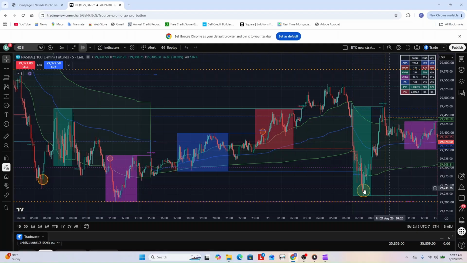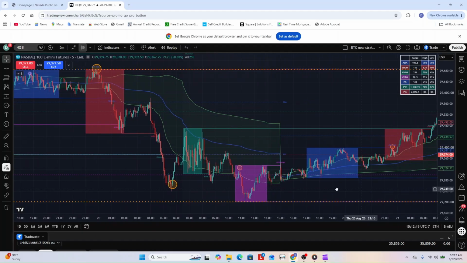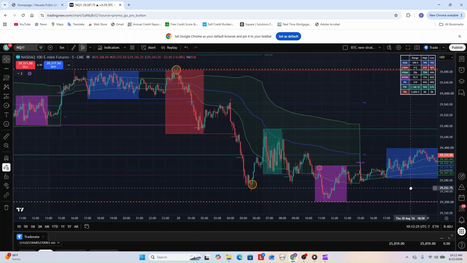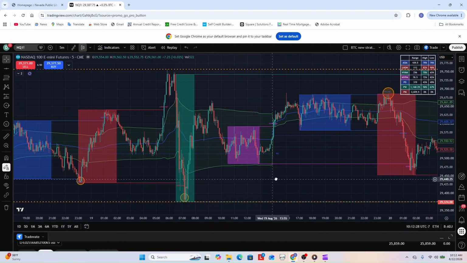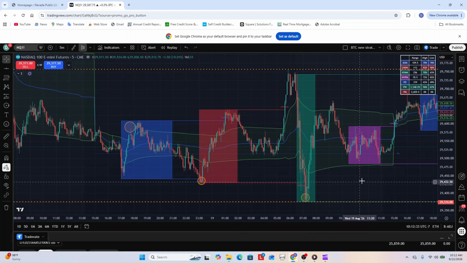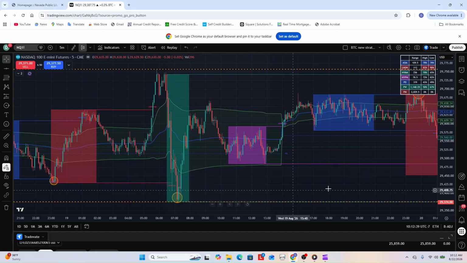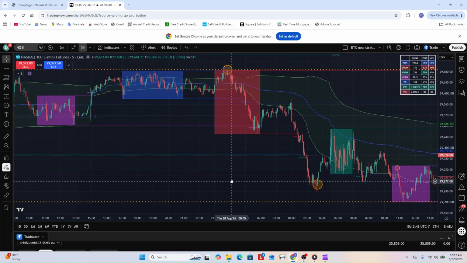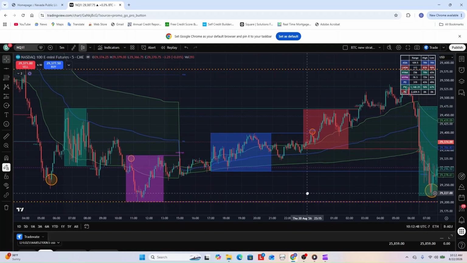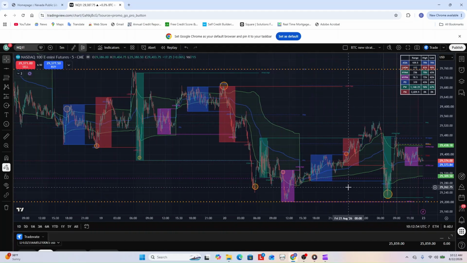But the strategy did show up, and I want to say that it looks like it showed up more in London session. So we have 1, 2, and 3. Wow. So this trading strategy showed up for every London session of this week. And let's see for New York. 1, 2, and 3. So it showed up 3 times in New York session.